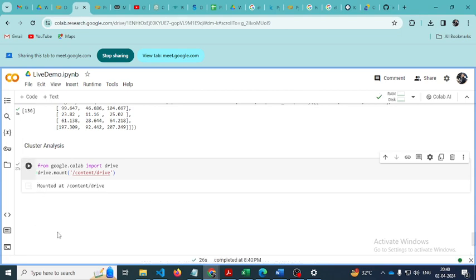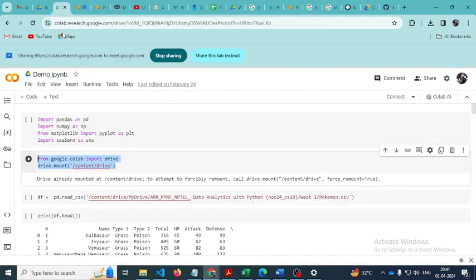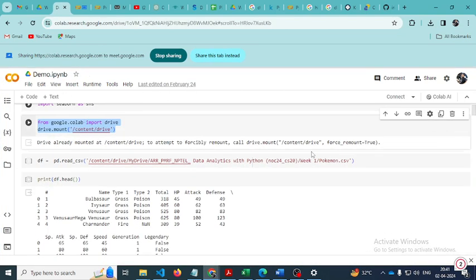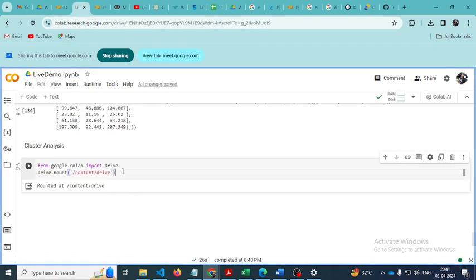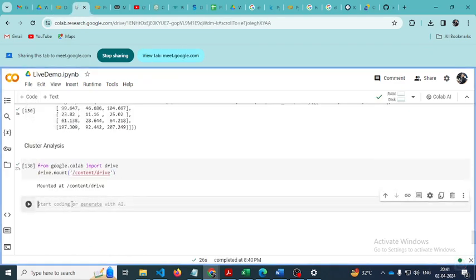These are basic Python, how to mount your drive. In my first week or second week sessions also, I have discussed this. You just use these statements to mount your drive. After mounting, my file is there in my folder. In my drive, I have a folder called PMRF and PTL, that course name like this. I want to read it; it may vary, whatever path you are going to have.